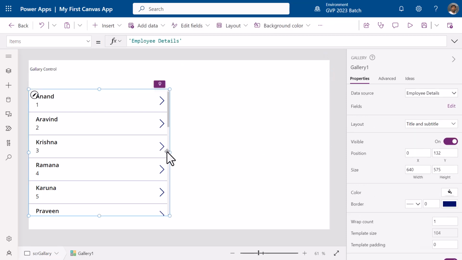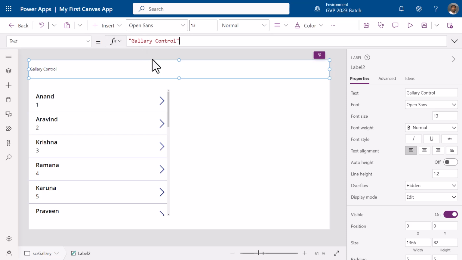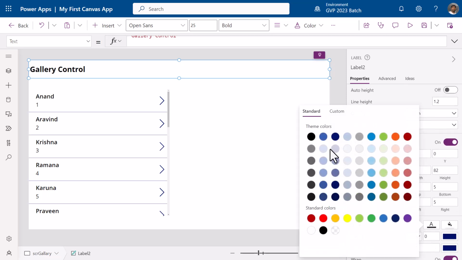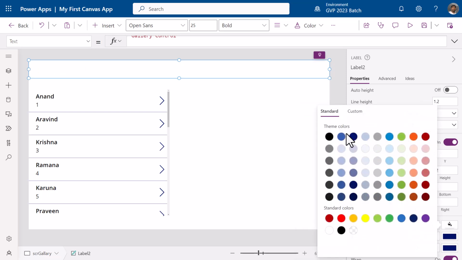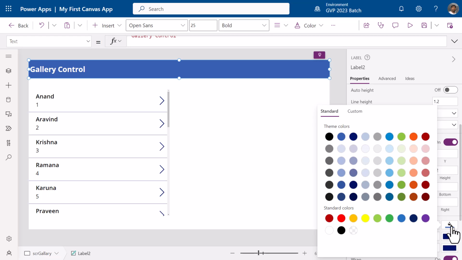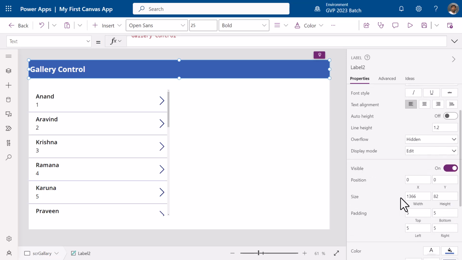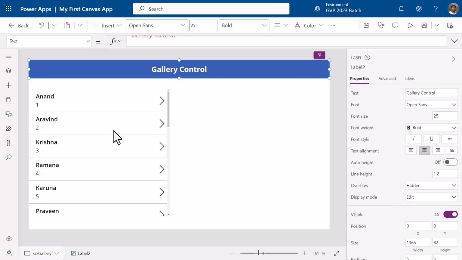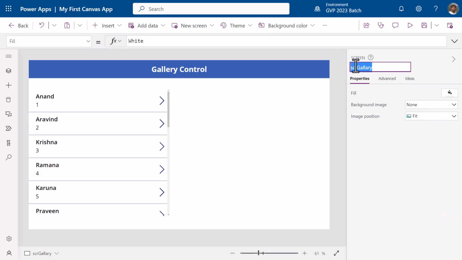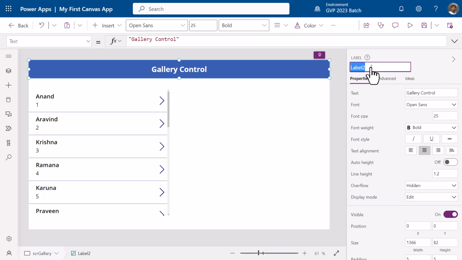Gallery control, and change the font of the control to 25, and font mode to bold, say it white, and background color to blue, and alignment to middle. Now I have the gallery label with the heading as LBL gallery heading.